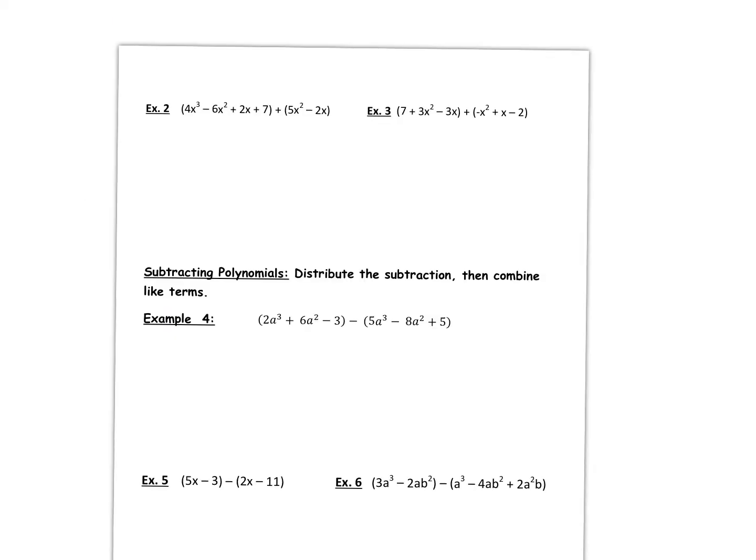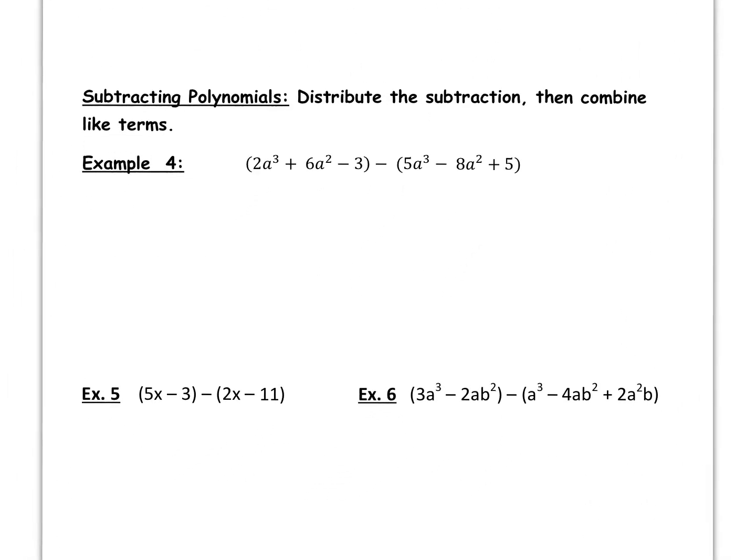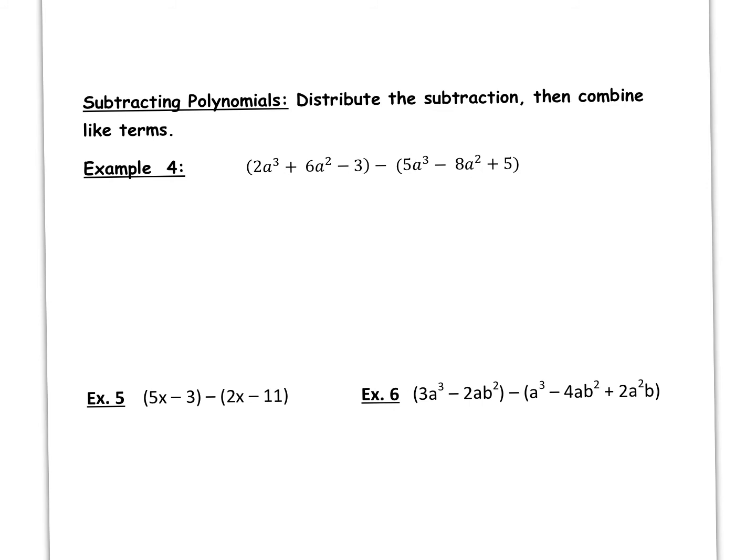Now I want to take a look at this subtraction problem. So I'm going to zoom in here on example 4. So you can see our grouping here of this polynomial minus this polynomial. So this minus is going to change things up a little bit. We're actually going to be distributing the subtraction sign to all three of these terms because we're subtracting all of these three terms from this grouping of terms as well. So let me show you how that works.